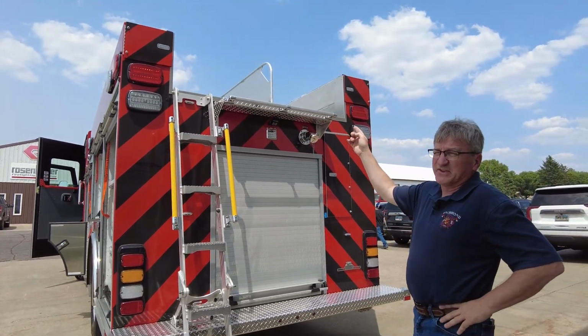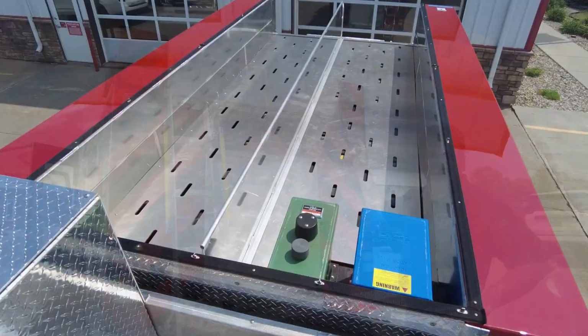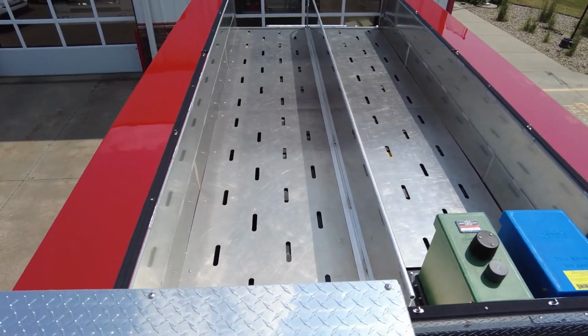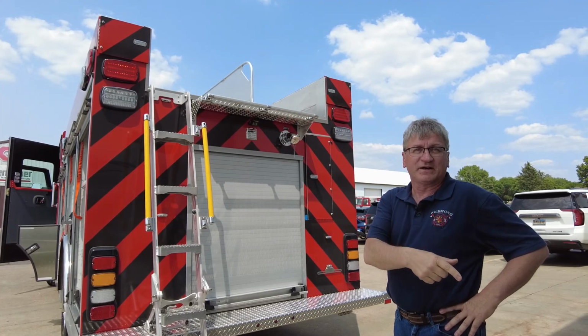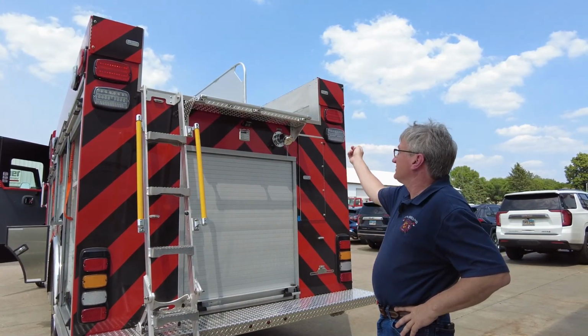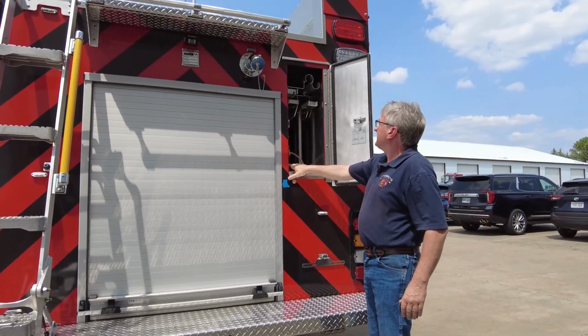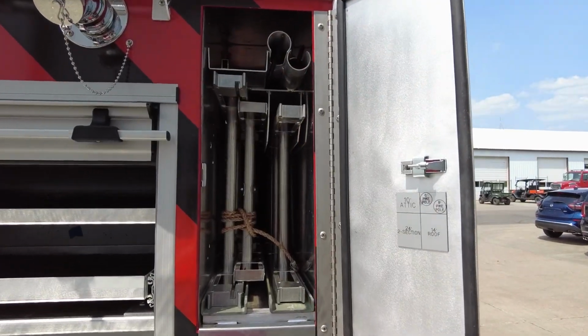We carry almost 1,000 feet of 5-inch, and we'll carry a little over 1,000 feet of 2.5. It's laid both ways, either forward lay or reverse lay, depending on which way we're going to the hydrant. Sometimes we'll go to the fire, turn around and run hose back to the hydrant. Sometimes we'll tag a hydrant on the way in and bring it in. So it all depends which hose I grab. Ladder compartment, we have a roof ladder, extension ladder, 2 pike poles, and an attic ladder, which is pretty much a standard setup for any engine.